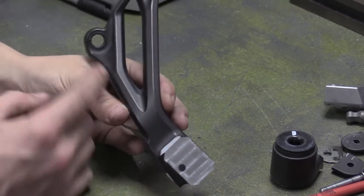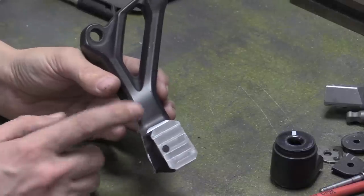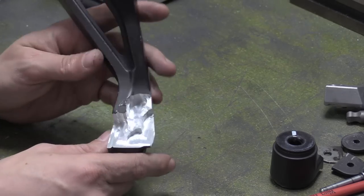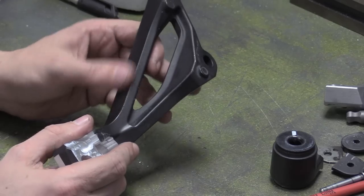So I need to prep this. This isn't the end, this is just the end of part one. But what I want to do is I'll have to take all this paint off. I'm actually going to strip the paint off all of it. I've got the Kawasaki paint, so this paint's on order.